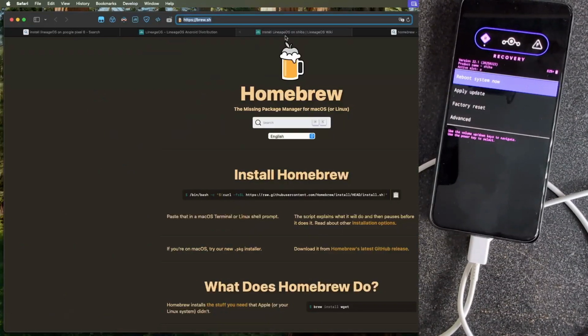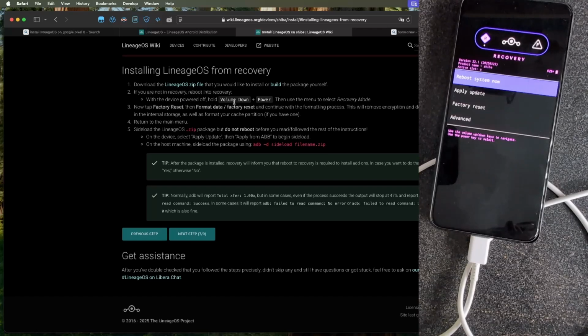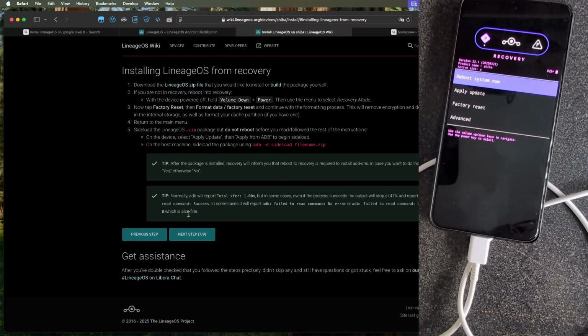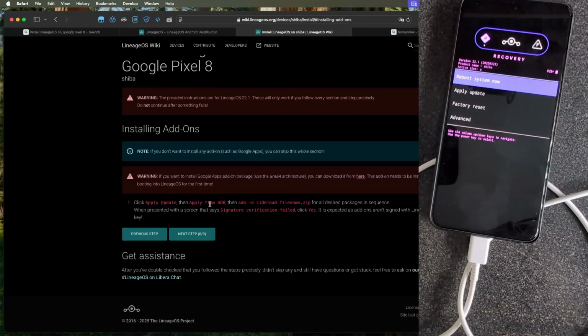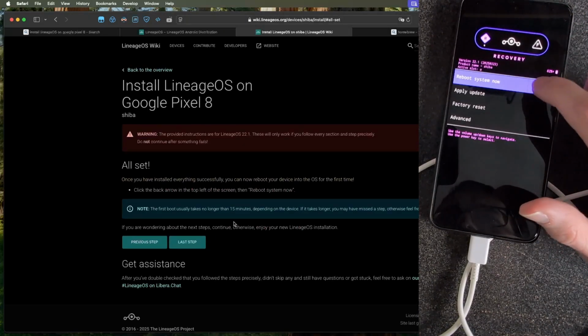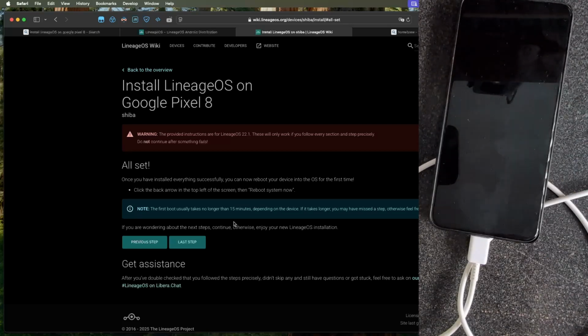Okay, now back to Lineage OS. So we flash this thing. We can install more add-ons using the method that I just used to push Lineage OS to the phone. And now I can reboot the system and see if it all worked.